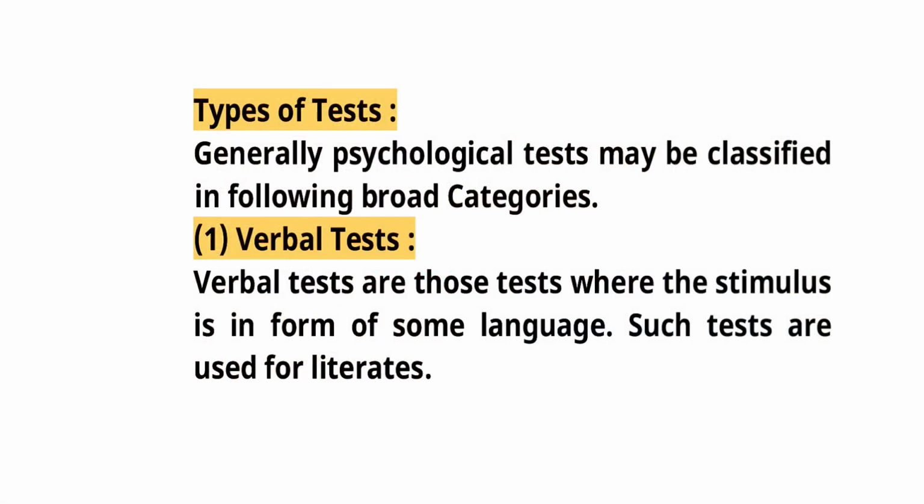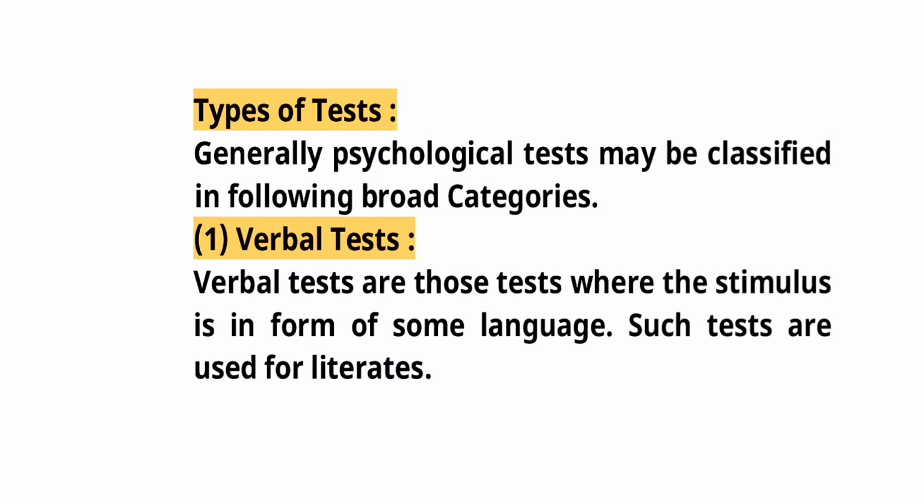And in 1890, for the first time in psychological literature, the word mental test was used. Now, before we come to the application of psychological testing, we must have a little bit of idea, very briefly, of what the different types of tests are. If you divide tests, the personality test classification will be different, and the intelligence test classification will be different. But I am talking here about the general classification of psychological tests, because when I talk about application, these points may come and we must be clear before that. So generally, psychological tests may be classified in the following categories.